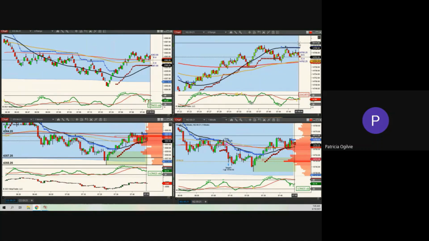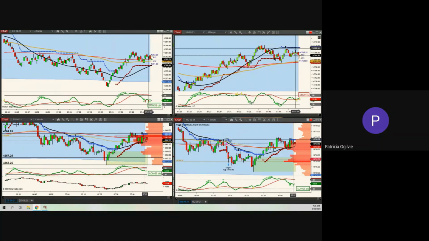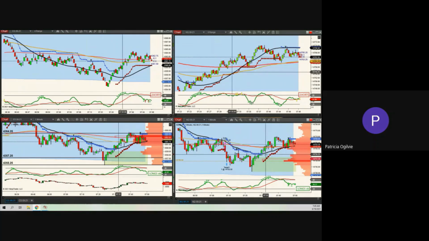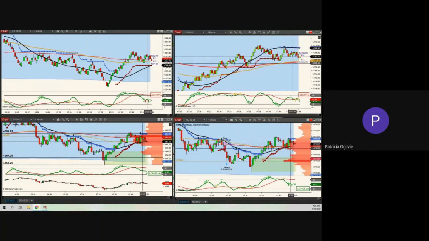Now, how I've been weeding out some of the less than ideal trades is I've got my 1-minute chart set up below here for the 1-minute setup, and it's very similar to the Slinky. I require the stochastics to be in line for the entry and price to be above or below that 30 EMA, and that's the black moving average that you see on this 1-minute chart. And then I would just place my buy order a tick above the super trend stop for a buy, or a tick below the super trend stop for a sell.